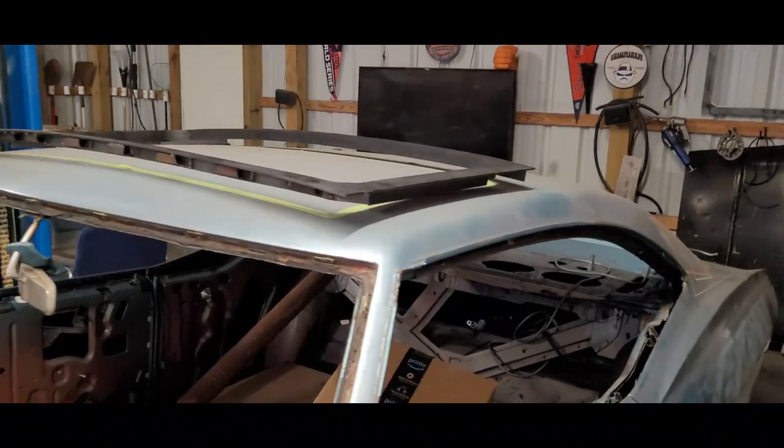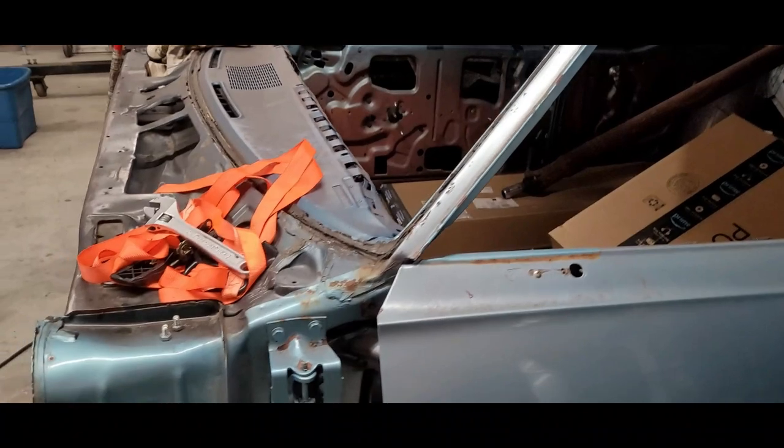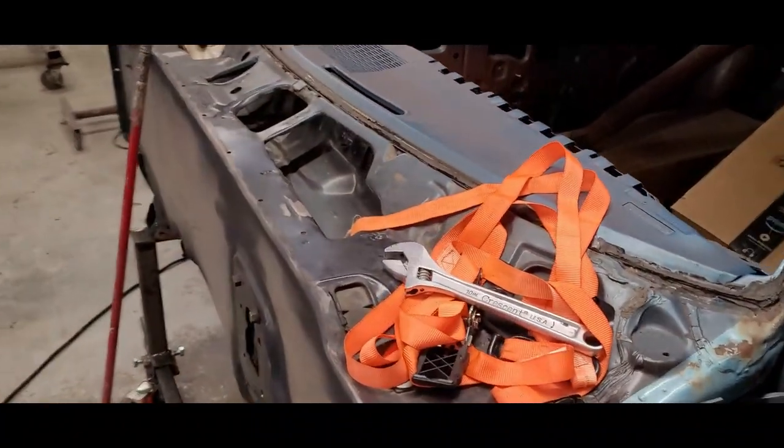Right, today's Saturday, April 16th, 2022. Gonna be putting some work in on the 68 here. I believe where we left off is we got it off the frame and got the frame broke down.